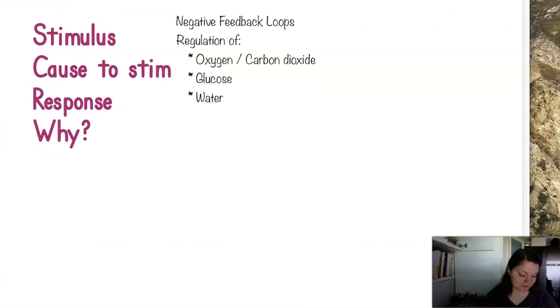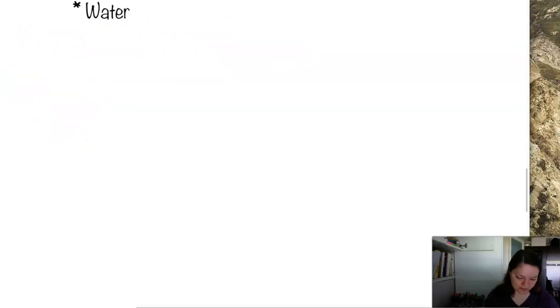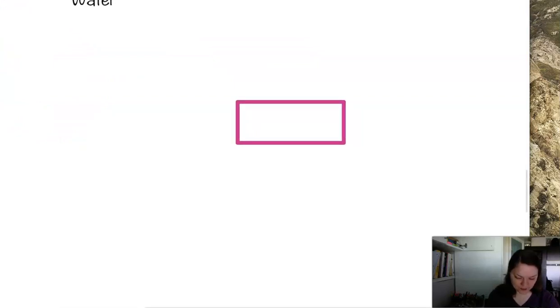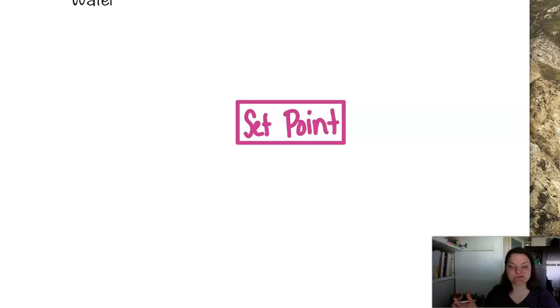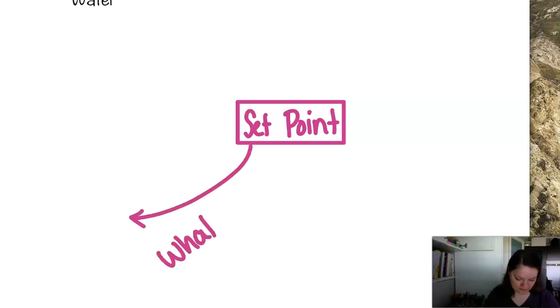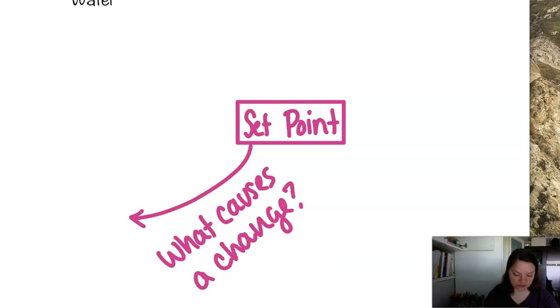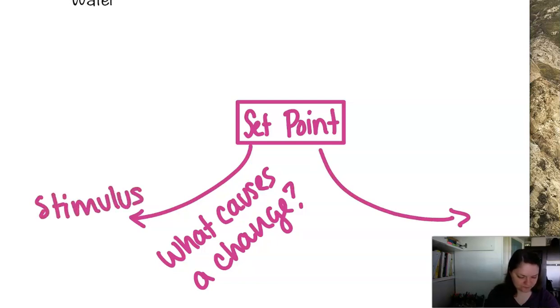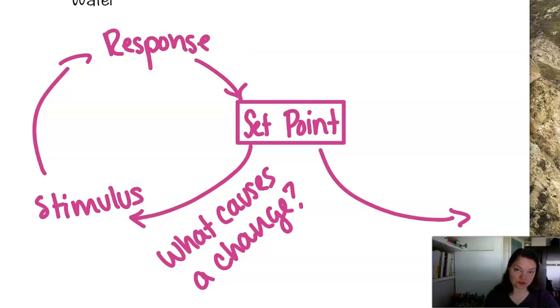Okay, so I picture it going something like this. Again, this is how I would do it. By all means, do it whatever way works best for you. But I would be thinking about what is your set point. You don't need to necessarily find exactly what the set point is. I wouldn't expect you to memorize it other than to say the set point is whatever is normal, okay? Then I want you to look at what can cause a change. What causes a change in one direction? What kind of stimulus does that lead to? What kind of response? And what is it about that response that leads to a return to set point?